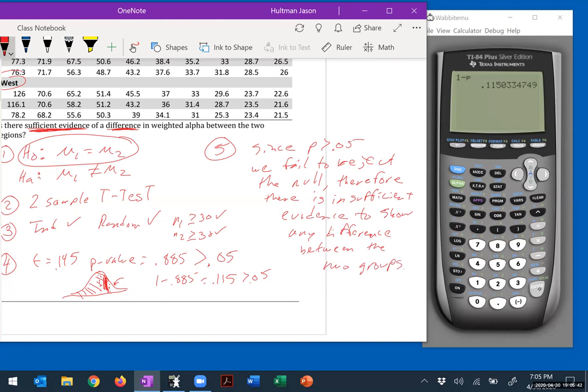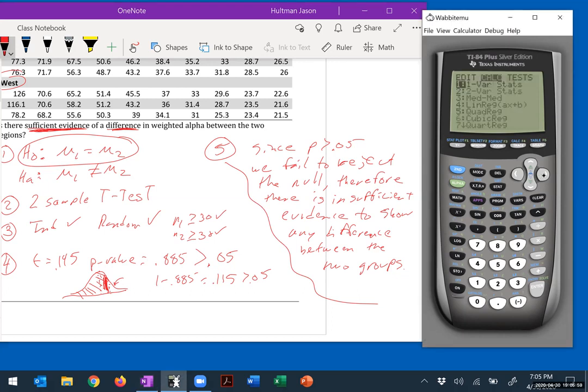Okay, so that's my conclusion. We failed to reject, which means that the two groups are basically very similar in their means. And I wonder if I could go back to my stat and it's going to calculate the means and the standard deviation. Let's go back to this. It should have calculated all of that for me.